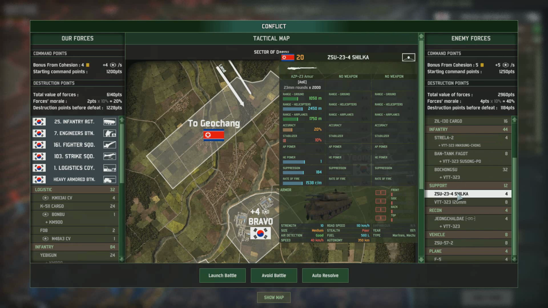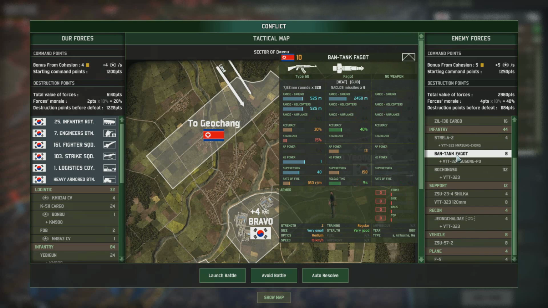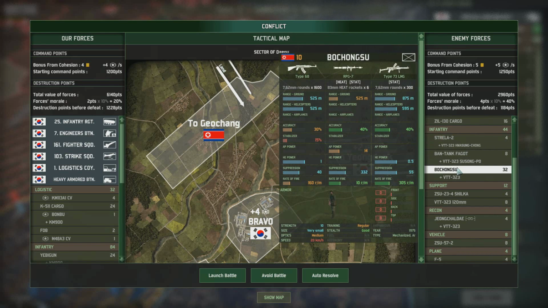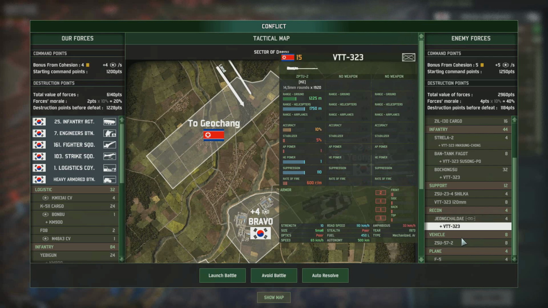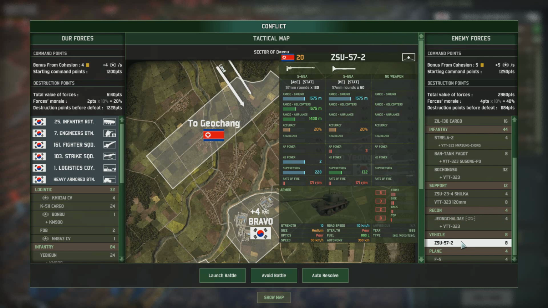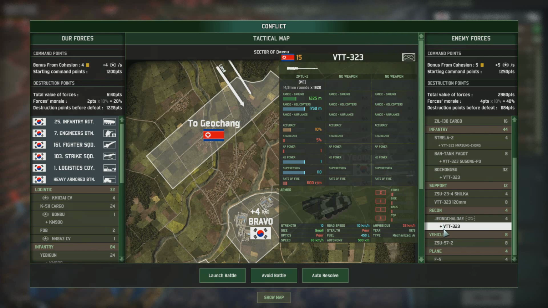So I might be using planes a fair bit on this map. They've got Fagots, so they could shoot down my tanks. They've got Strelas, and Bonchongsus, which are fairly basic rifle squads. Recon, they've got a bit of recon. Vehicles, what have they got in the vehicle line? They've got these, well, they're more tankettes, I'd call these, with, what do you call that kind of gun there. Let's have a look at that.